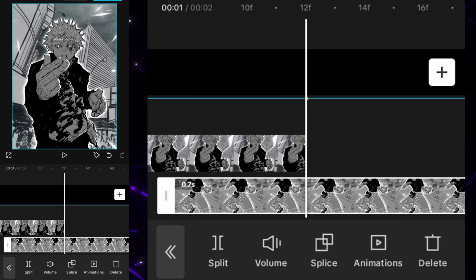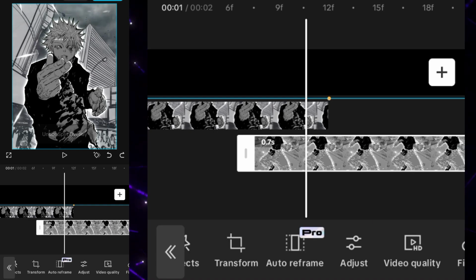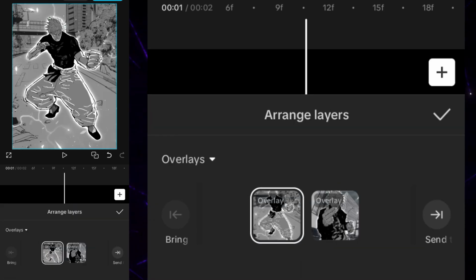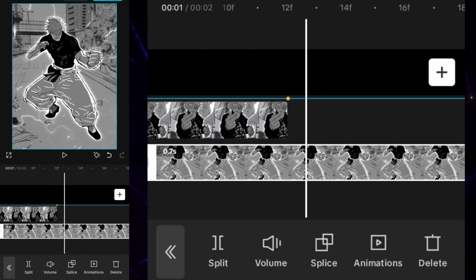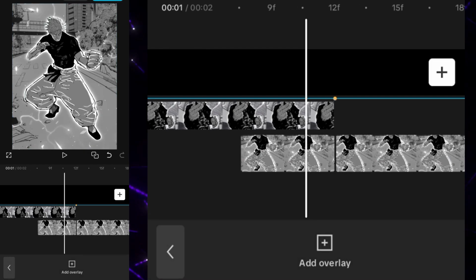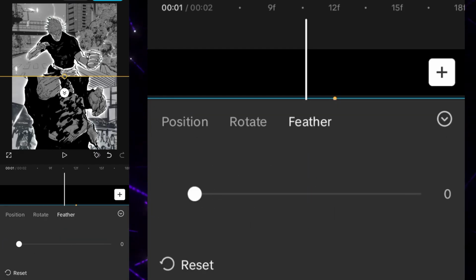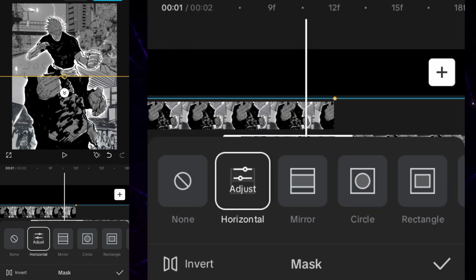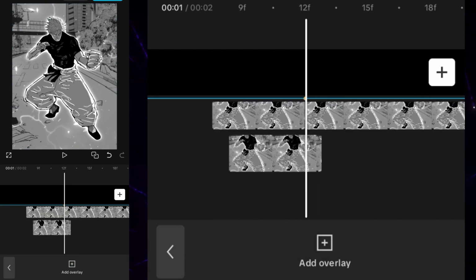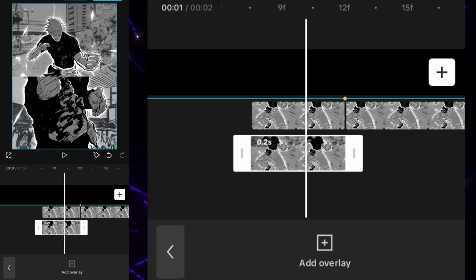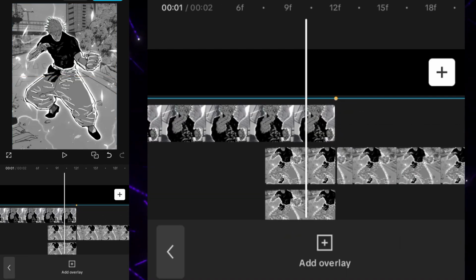So for that, go into this overlay, split it from the beat where you want it. Then go to the mask. Sorry, first we'll set the layer, and after setting the layer, we will split it on the keyframe. Then we'll click on the splitted part, go into the mask, set the horizontal like this, and add the feather. Then make a duplicate copy of this, drag it just right under the split part. Then go to mask and click on the invert option.